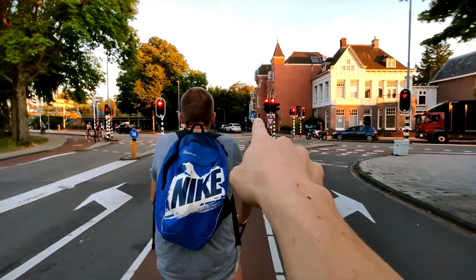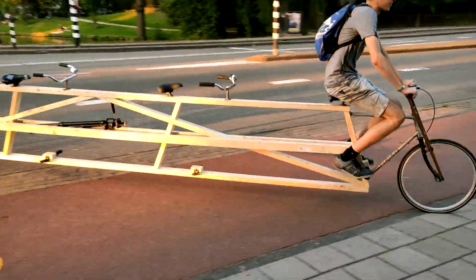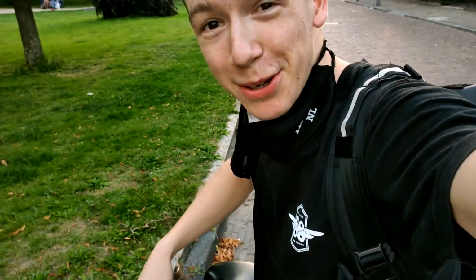Oh no, red lights. Oh, holy shit. We just switched roles. Now Daniel's third man and I have to pedal. You know, that's life when you're gonna get some Dr. Peppers.